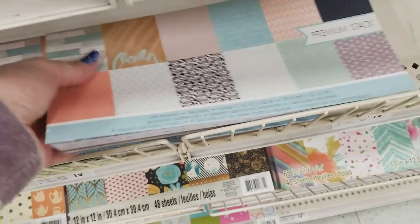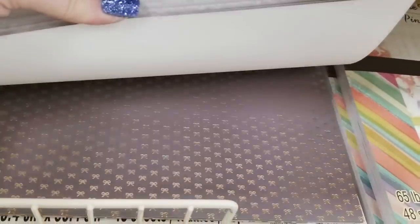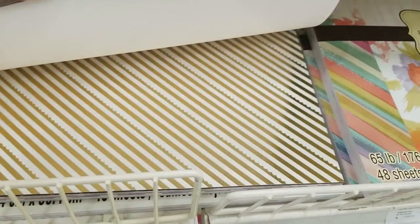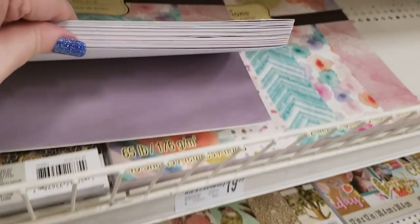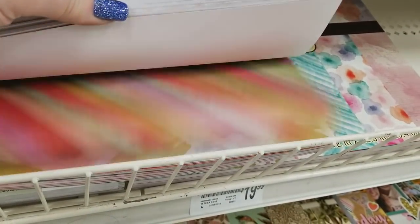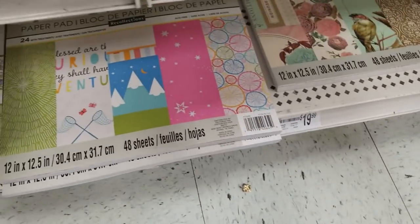So, okay, here's another one. That's from last year. Remember that one from last year. And this one is Midnight Garden. This matches the Martha Stewart one up on the top. Just want to show you that. But they also have one in the Hot Buy section that matches it. Okay. This is Painted Fancy. There's your number on that one. This is the number on the Midnight Garden. I forgot to show that to you.